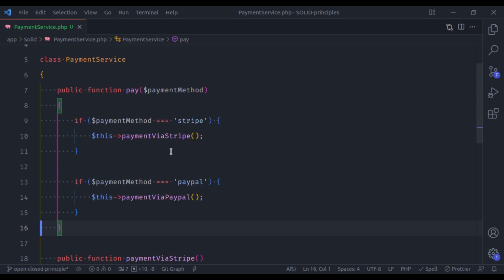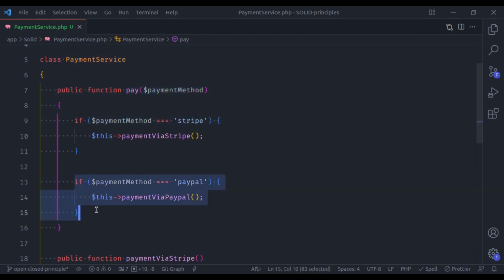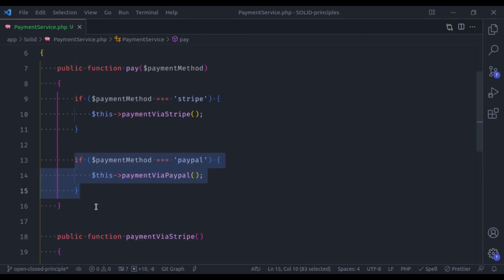Now pause the video and think yourself, is this class closed for modification? And the answer is no, because in future if you need to add one more payment method, then you're going to come back to this class and add another if condition and create a new method.